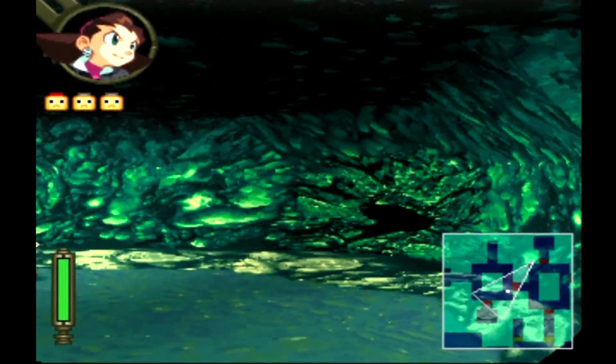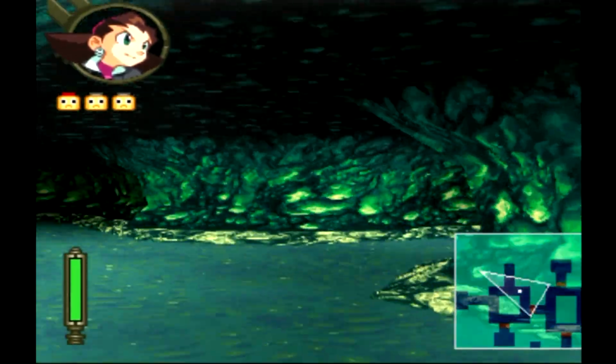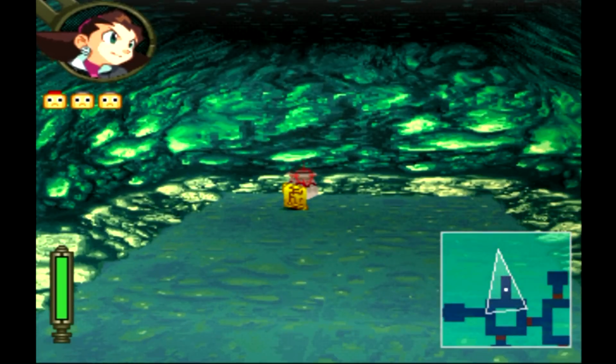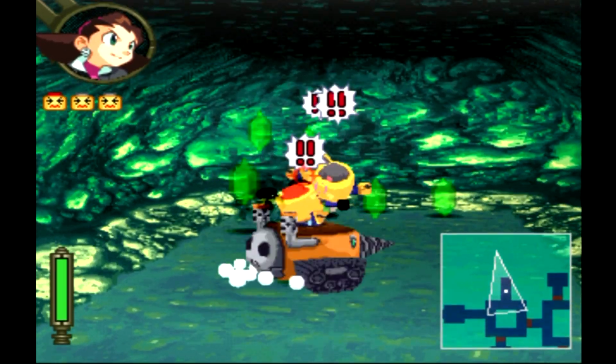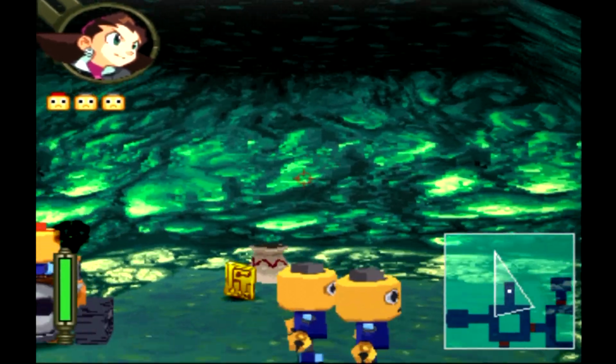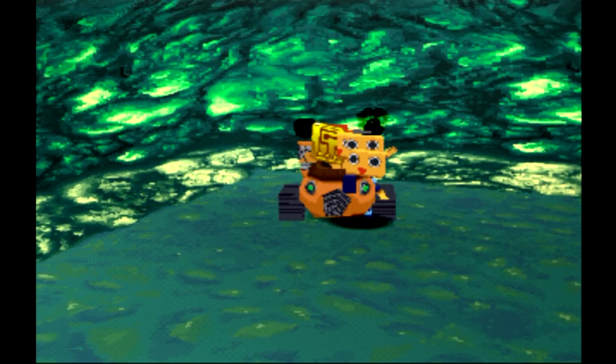If you look at your mini-map, those little red doors are basically places you can drill. Over here, if they didn't hit the jar with the purple snake in it, I would have hit this. Hit the card key.